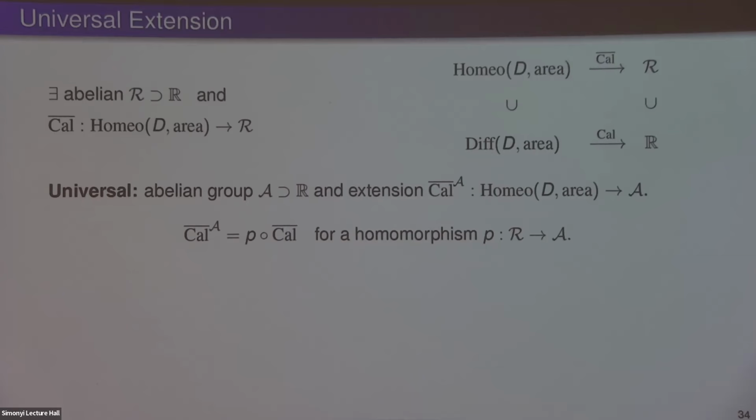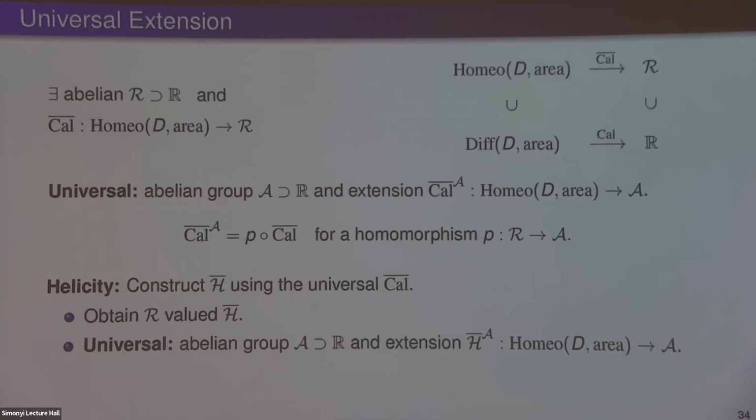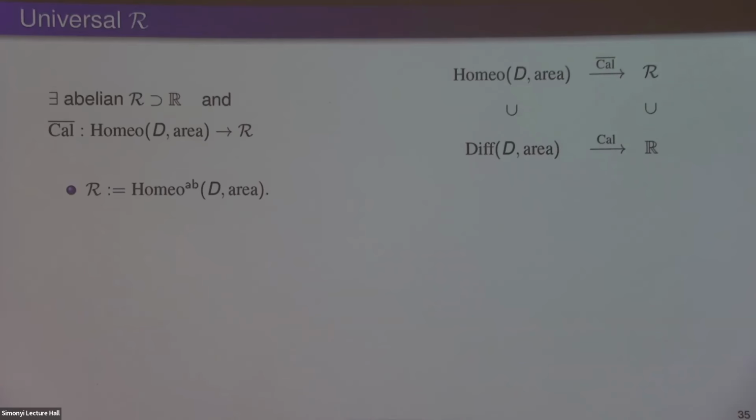This is part of the proof that we worked out with Edmire. Isn't it just the abelianization? That's what I was saying on the next slide. If you use this construction, then you get a universal helicity extension that takes values in that curly R, and any other extension you have factors through this universal extension. What's the curly R? In this setting, the most natural canonical object is the abelianization of area preserving homeomorphisms. And that Calabi extension is just a quotient map.